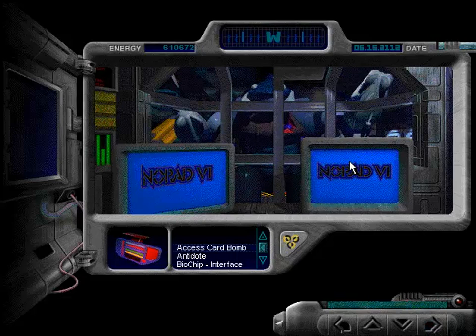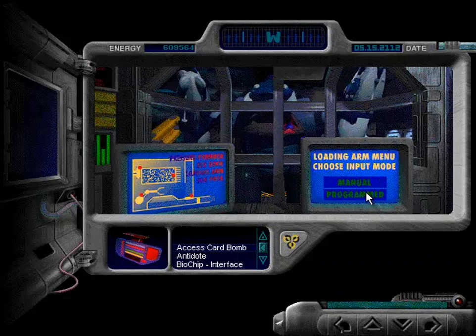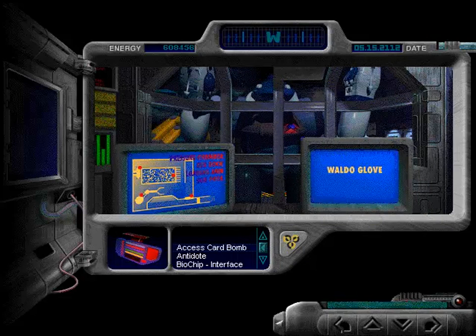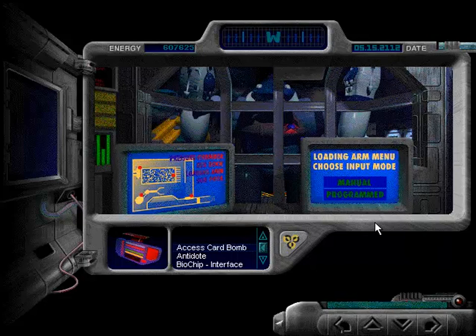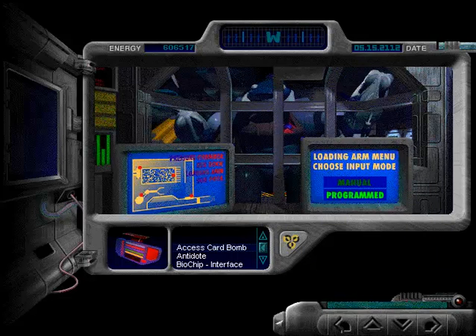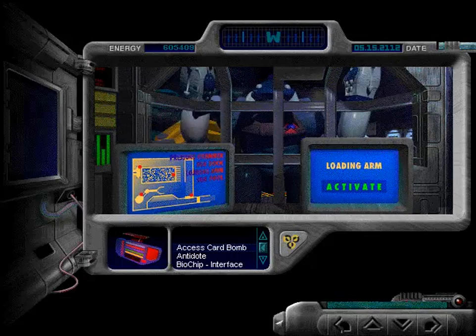I don't know. Alright, so we have the crane controls here. We have programmed and manual. What we actually want to do is click on manual. Get the Waldo glove. Oh, the Waldo... What the heck is a Waldo glove? Alright, programmed. Fine. Fight you. And activate it.